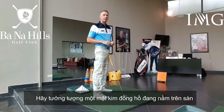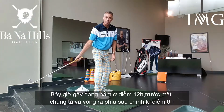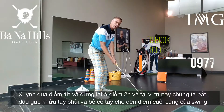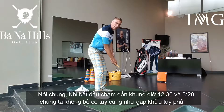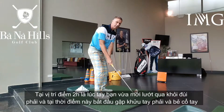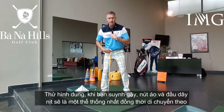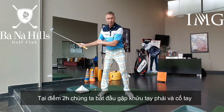I want us to imagine a clock face sitting on the ground. We've got the 12 o'clock position where the club is sitting, and all the way around behind us, the opposite point, is 6 o'clock. So when we start the backswing, shoulders turn, the arms swing — we swing past 1 o'clock, we get to 2 o'clock, and that's the point where we start hinging the right elbow and hinging the wrists up to the top of the swing. That's at the 2 o'clock point, as the hands brush past the right thigh. So if you imagine the buttons of your shirt and your belt buckle connected together as one, turning, the arms swinging with the buttons and the belt buckle. At 2 o'clock, we're hinging the right elbow and hinging the wrists.